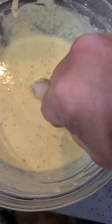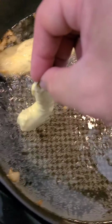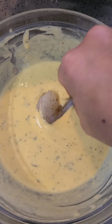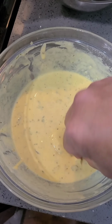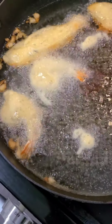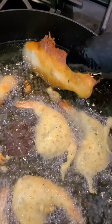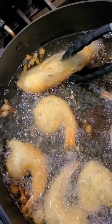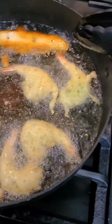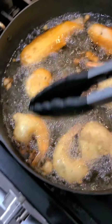Now we're going with the shrimp. You want to be sure not to overcrowd your pan, otherwise you'll bring the temperature of the oil low. So give enough space for the seafood to cook, and when you see it brown like that, it's time to flip it over. You're looking good. These are the fish, these are the shrimp.